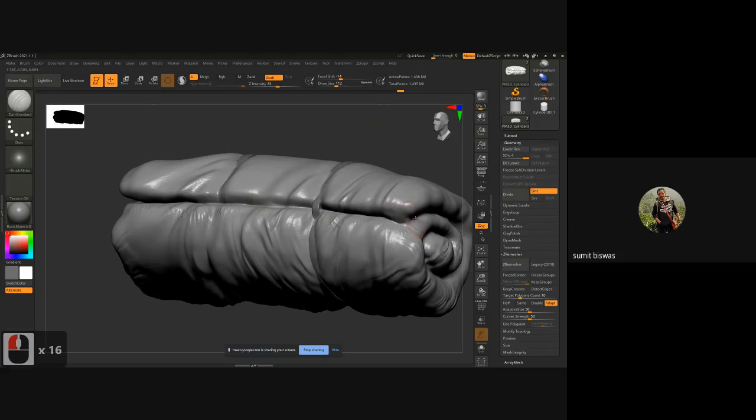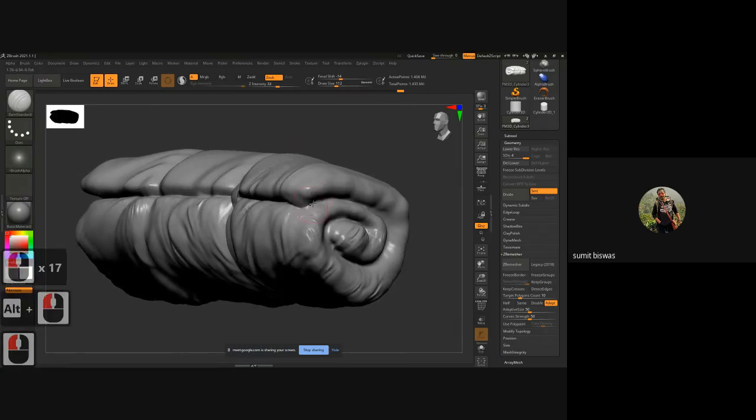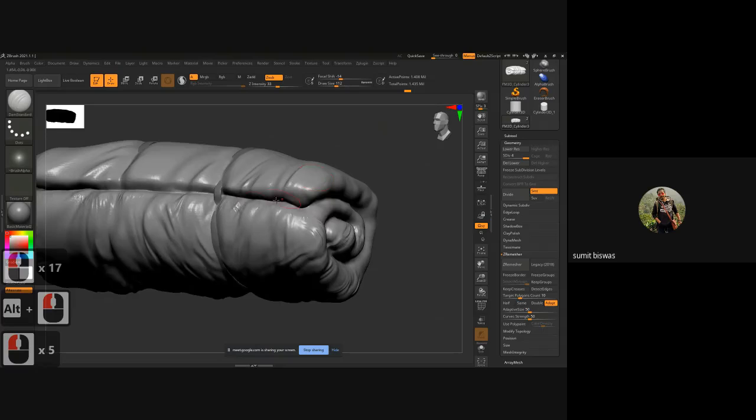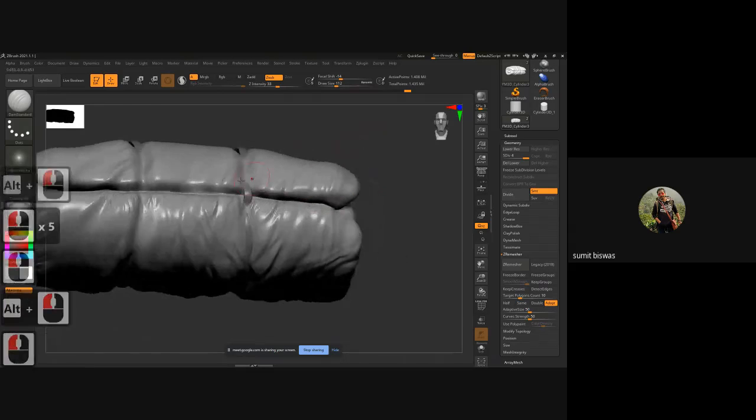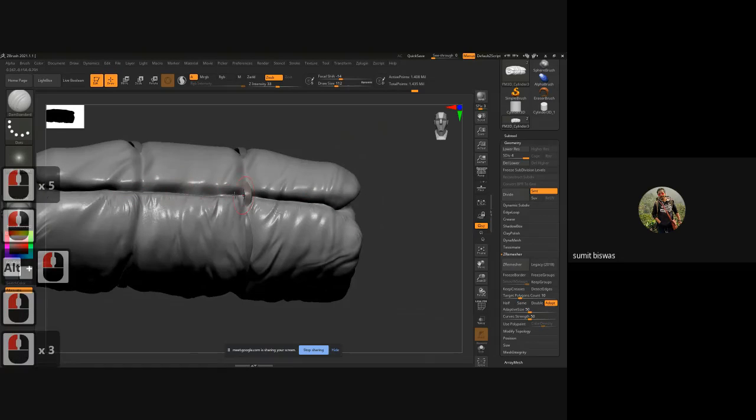So initially I started with the basic symmetrical thing. Now you can see I'm working on asymmetry, no symmetry. Keep it nicely.